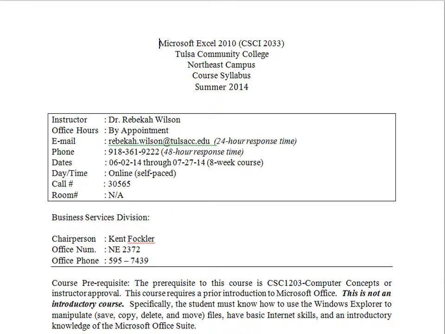I did explain the withdrawal. You need to formally do that before Friday. And basically the institutional statement. As far as transferring to a four-year college, I would check with the college also, in addition to the counselor at TCC, to make sure that the courses that you're taking do actually transfer. We have an ADA policy. Of course, plagiarism, no copying other people's work.